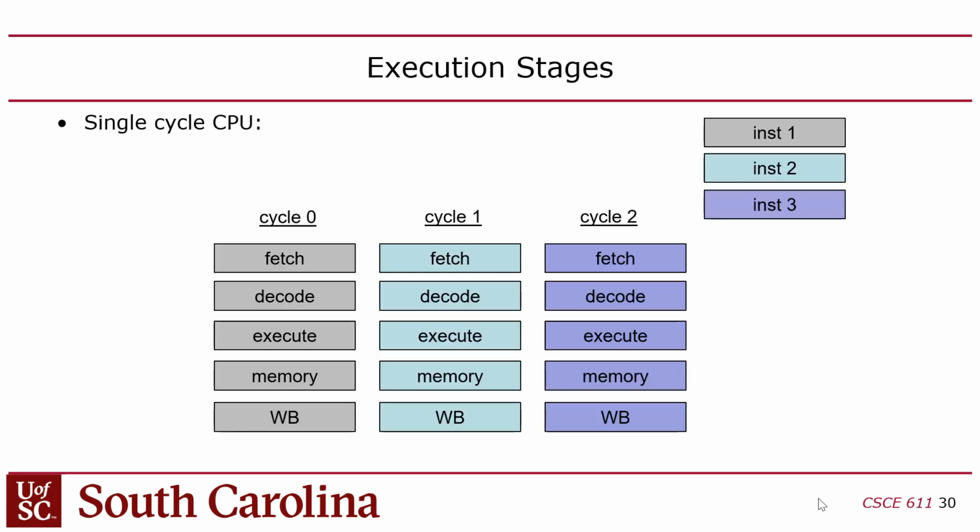Okay, so this is a single cycle where if you have 3 instructions, we've got gray, blue, and purple. Gray comes first, so gray would be executed in cycle 0, blue in cycle 1, and purple in cycle 2. Everything required to execute those instructions would happen in one cycle, right? That's a single cycle. That's how microcontrollers work.